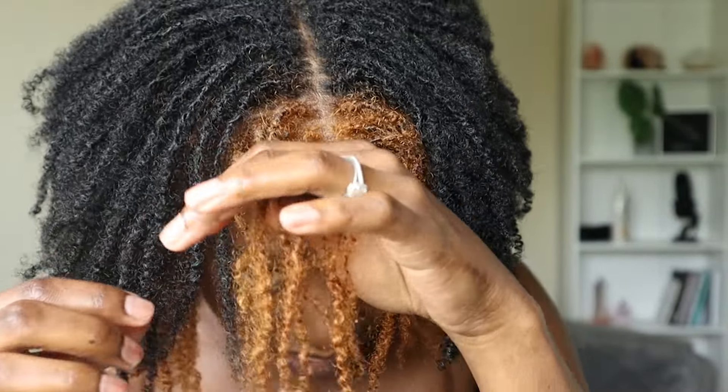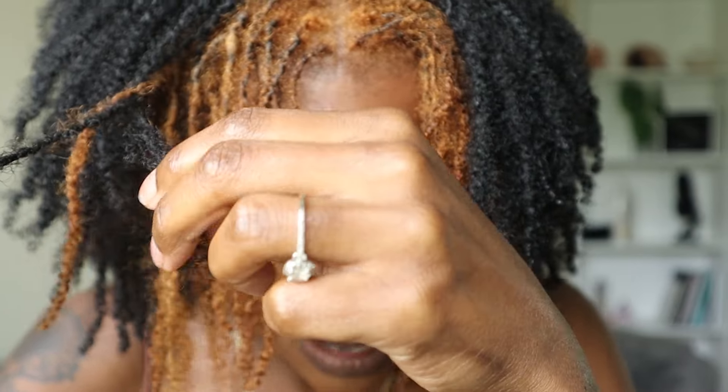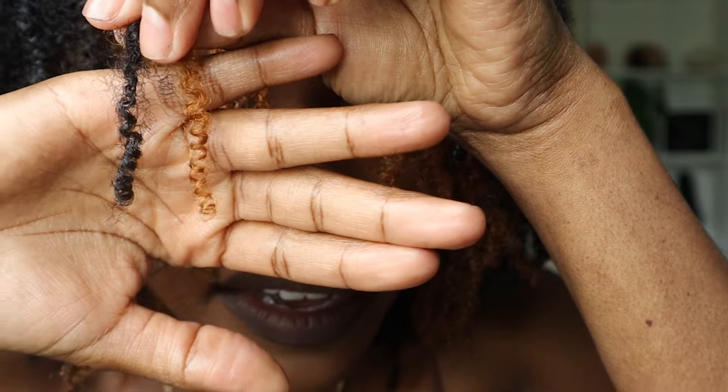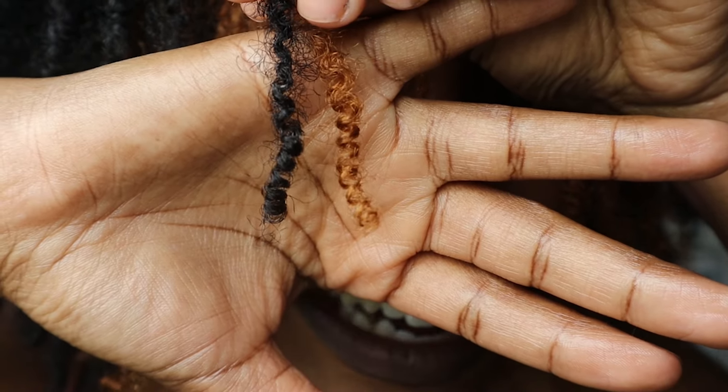I was gonna go all around the perimeter. One more thing — I did not really lose my curl pattern. She loosened just a tad but nothing terrible. Comparing a tight coil to one of the dyed coils — she's still looking pretty tight, so I didn't really receive any damage from this dye.